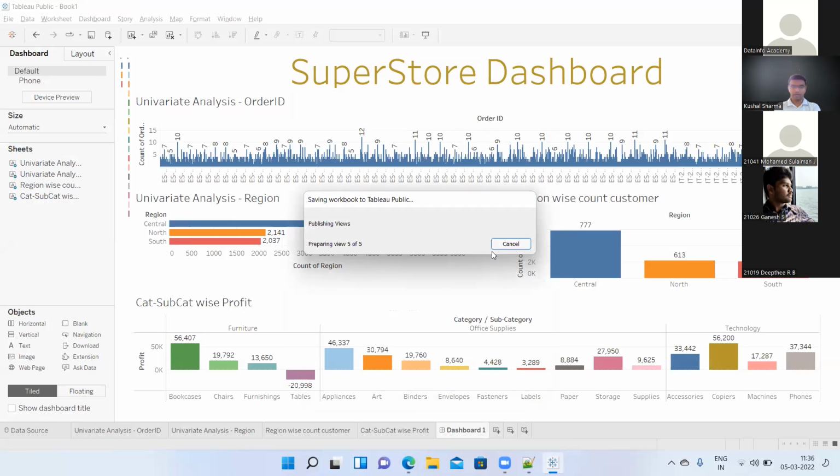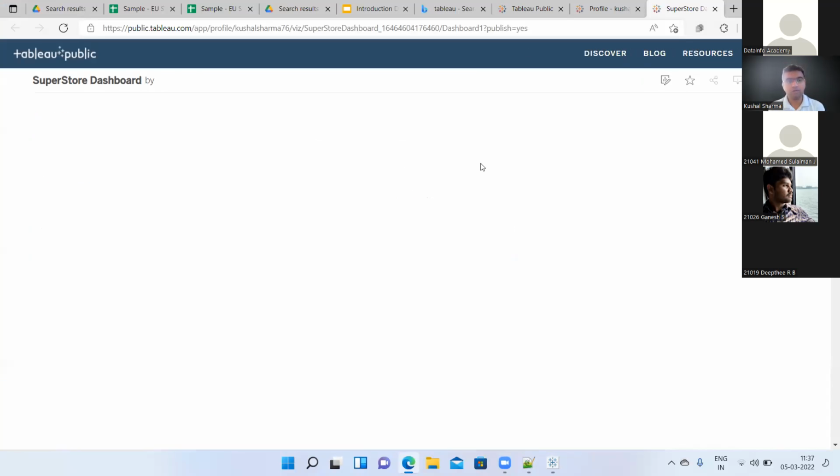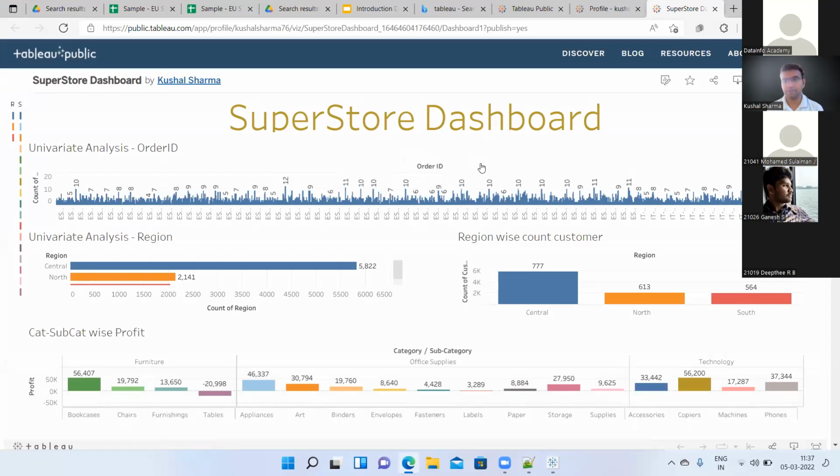You can see that it is getting published online. Okay, sending data to server. Yes, so here you can see that it has got published. So this is here.